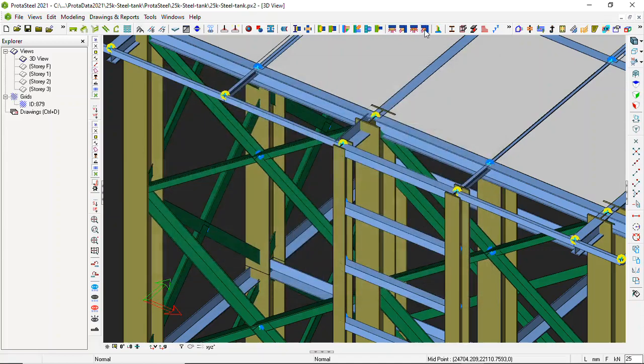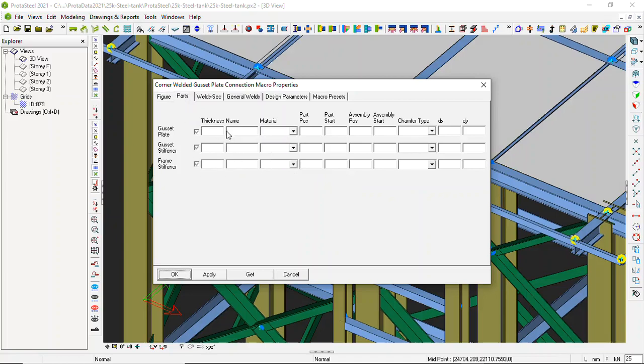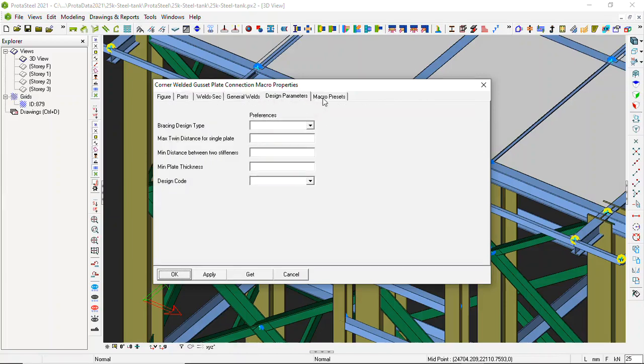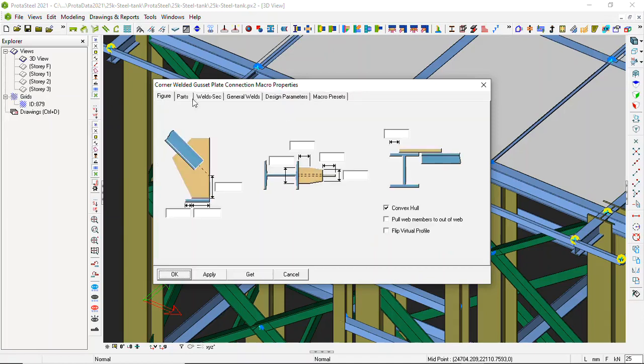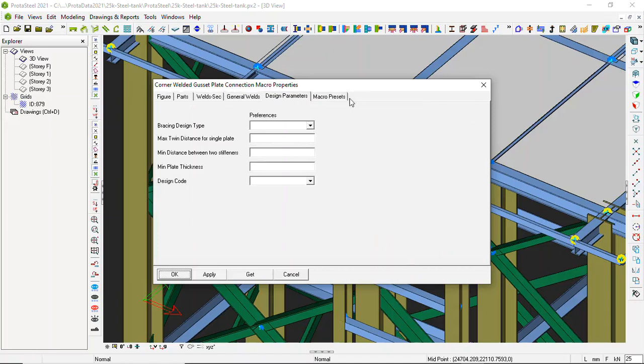Double right click, and it will bring out this pop-up box where you can check the parts, the thickness, the size, type, the finish, the material, all the things. Those of you who are familiar with Tekla Structures will find this very easy, as most of these settings are similar.